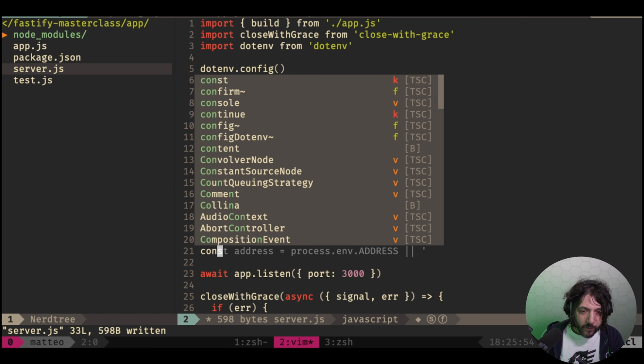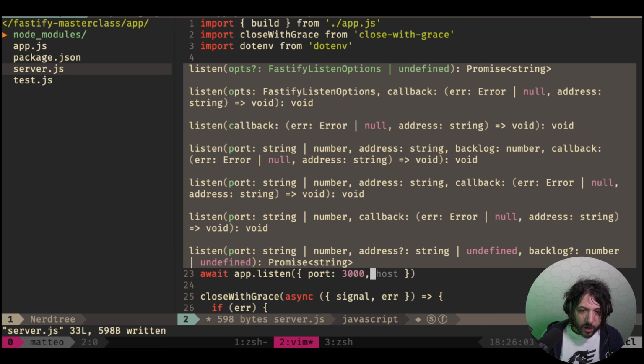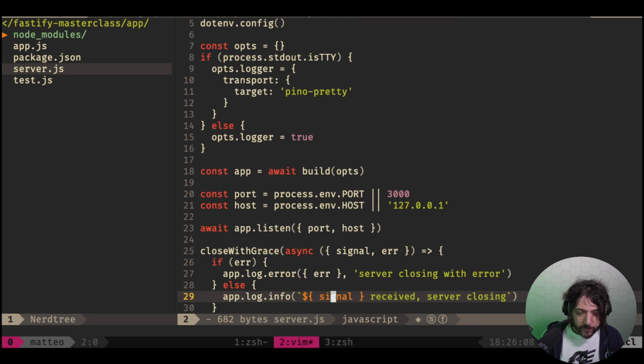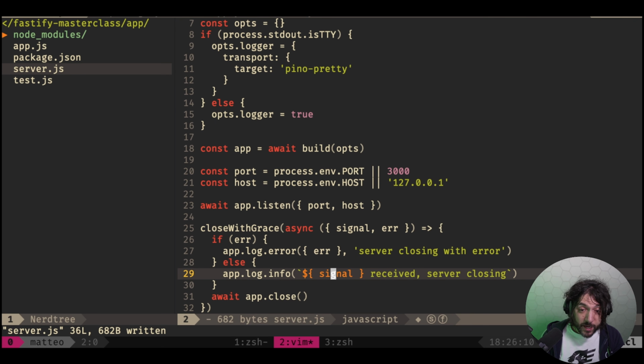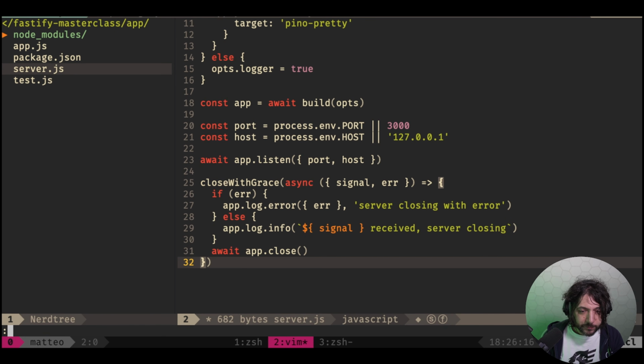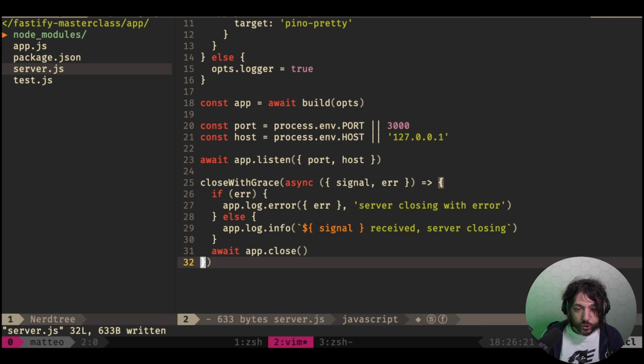Then const port, const host. So now we could do port and host. Now, if we run this, oh yeah, I need to remove the error. Okay. Now we are listening to only one server, not two. So only the IPv4, not also the IPv6.